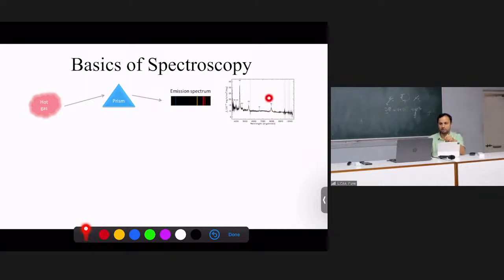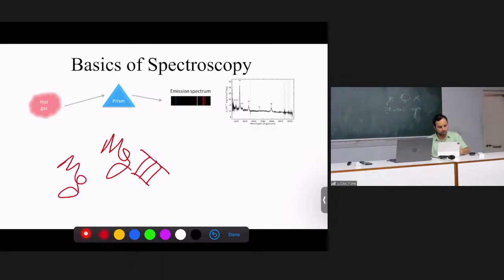For example, this is magnesium II, which means the first ionization state of magnesium, which you write as Mg+. In astronomy, we always name the ions by giving the metal, for example magnesium, and if it is doubly ionized, we write it with the Roman numeral III. Something like Mg I, II, III. This corresponds to Mg++. Everybody understood? So this is Mg II, the first ionization state of magnesium. This is carbon IV, which corresponds to the third ionization state of carbon.